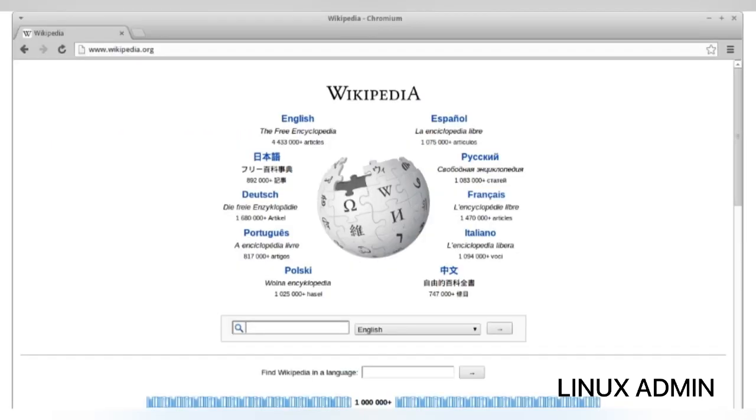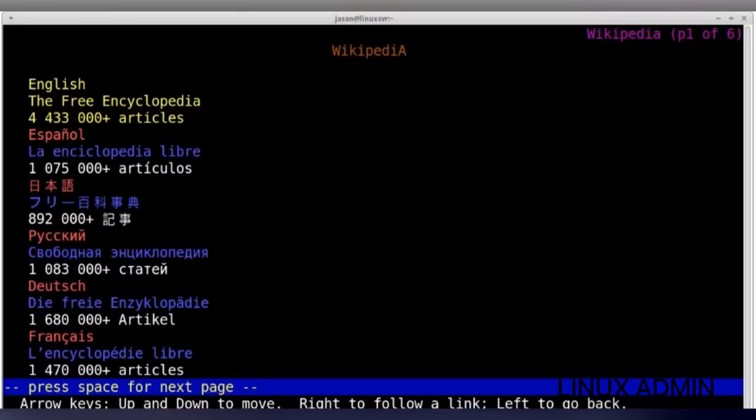For example, if I'm working on a Linux desktop and I want to visit Wikipedia on the web, I would start a graphical web browser, like Firefox for instance. There are command line web browsers that come with Linux, so you can surf the web from the command line. Given the choice of using the command line for web browsing or a graphical web browser such as Firefox, I would choose Firefox any day.